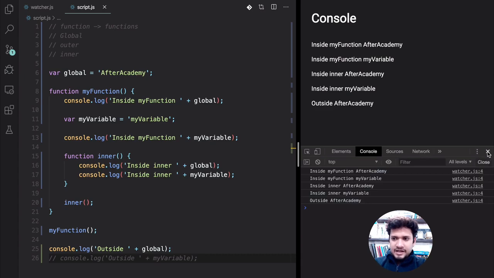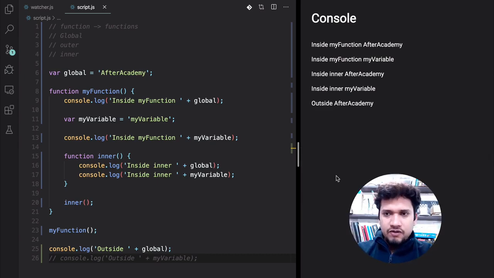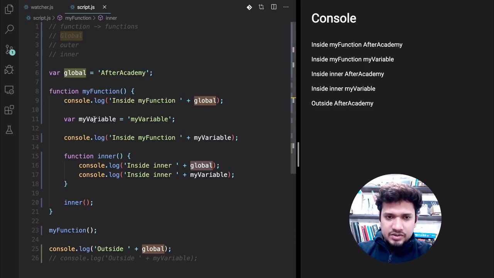Here you can see that the program ran fine, and inside my function you have got this print, and in the inner function also has access to global, and inner also has access to the outer function variable. So inner function has access to global and the outer variable, but global does not have access to my function. Similarly, my function will not have anything which is defined in inner.